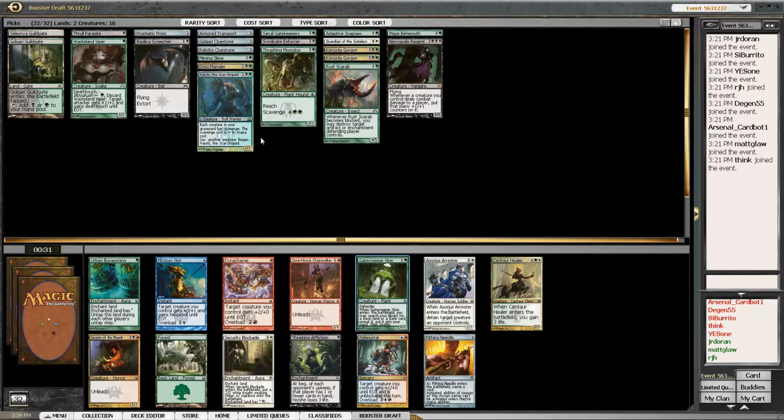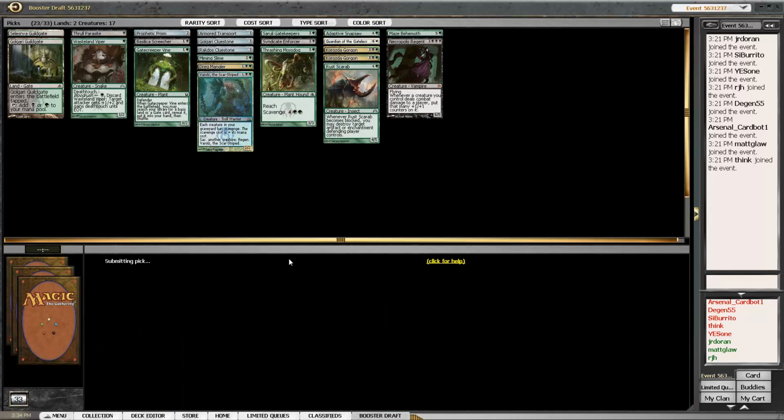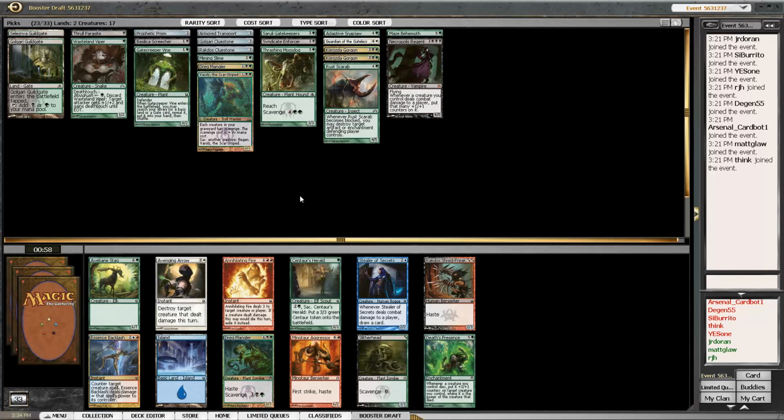Yeah, I think we just take Gatekeeper Vine. It'll help us splash this white or any other big white spell that we end up getting if we see more. And yeah, just kind of help us get there, as it were.